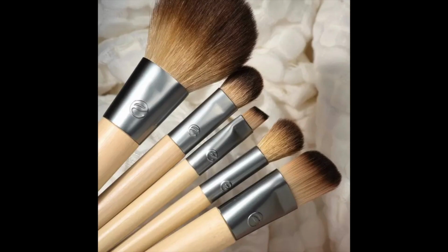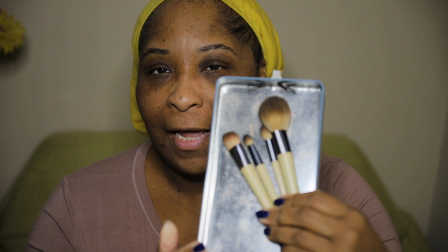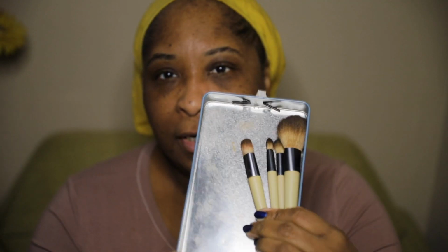a defined crease brush used to apply and blend eye color. An angled liner brush is used to define lash line and brows. A full blush brush used to sweep powder or blush onto the face. All right, guys, so here's the inside of the tray. You see the brushes are here. It leaves a lot of room where you can add other brushes if you want to.